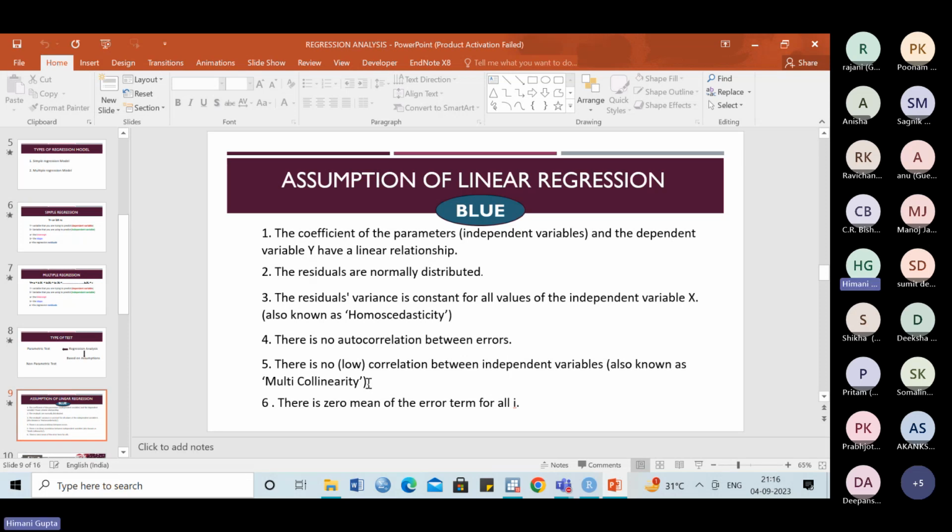So I'm not able to explain the reason for the heart attack, and I'm not able to explain whether the heart attack is due to high BP or due to smoking. That means the results that I am getting will be biased. So what I have to do is remove one of the variables. First of all, I'll check whether the heart attack is due to smoking, so my dependent variable will be heart attack and independent will be smoking.